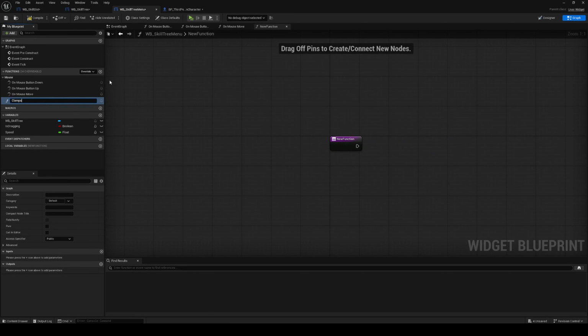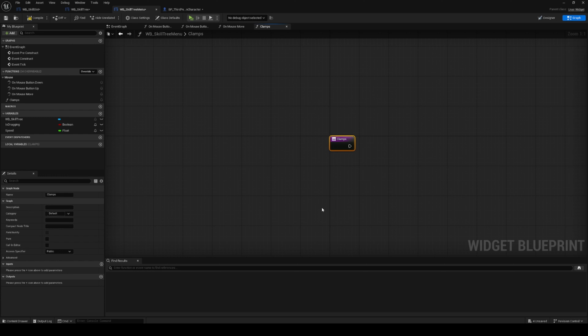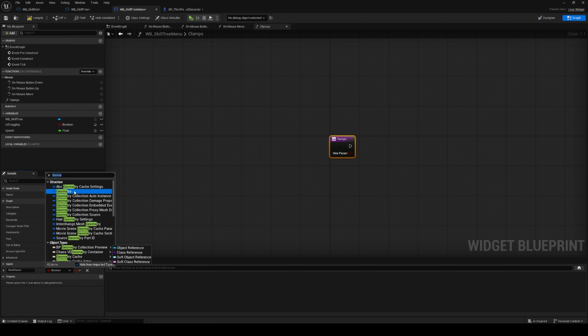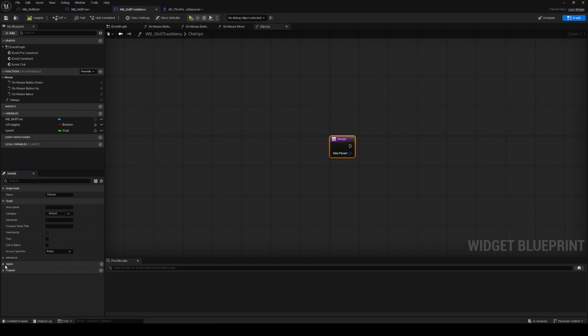So let's create a new function. I'm gonna name it clamp, and we're gonna put input as geometry, and we're gonna name it geometry.